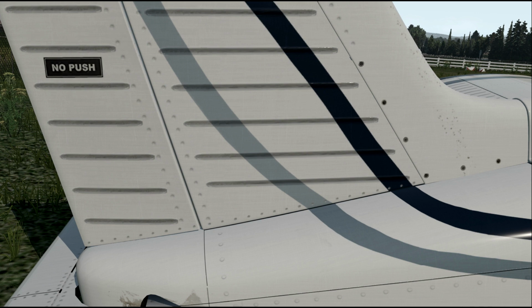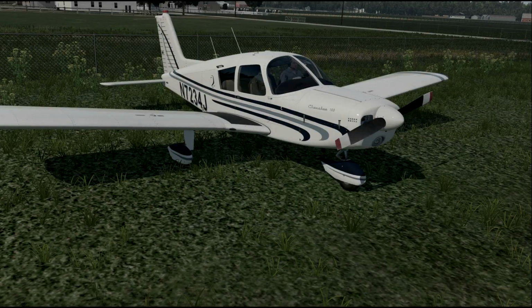The screws, which you might not be able to make out in the video, in the sim, looking at them are just like looking at screws. They're perfect. We have, once again, scuff marks and marks from bugs hitting the tail. So, nice attention to detail. Look, overall, the texturing on this plane is of a very high quality. I would give it an 8 out of 10, maybe even a 9. Like, it's really well done.